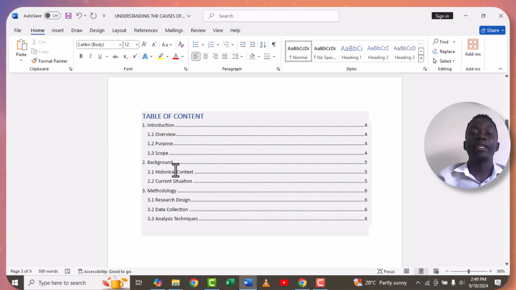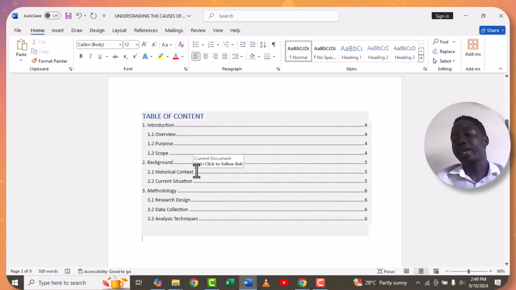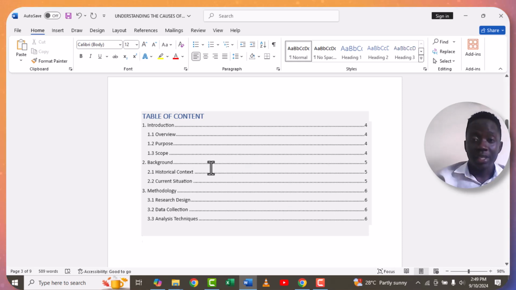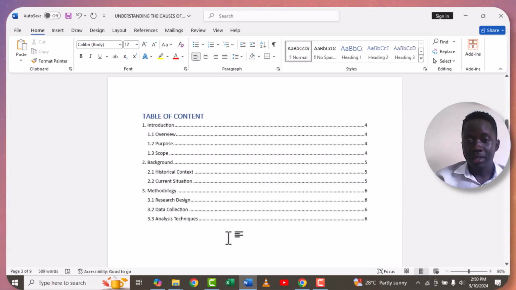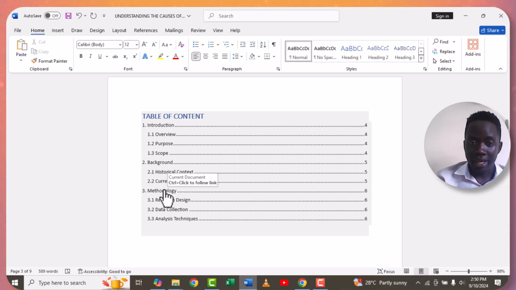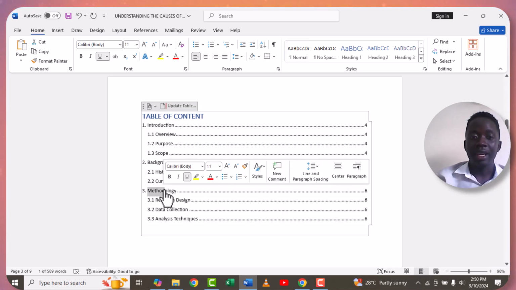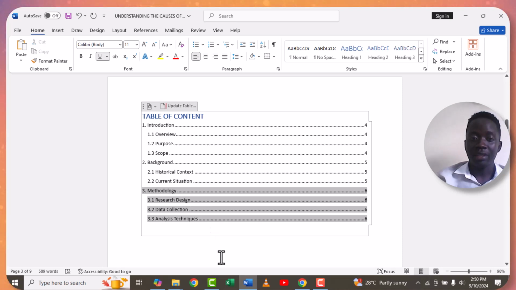Okay, so what I'm going to do, you hold the control button. After holding the control button, have you seen now it has given me the hand there. So you just click on methodology. You press control, then you click, it will follow the link, so it will take me directly to methodology. So let's see how it can be done.